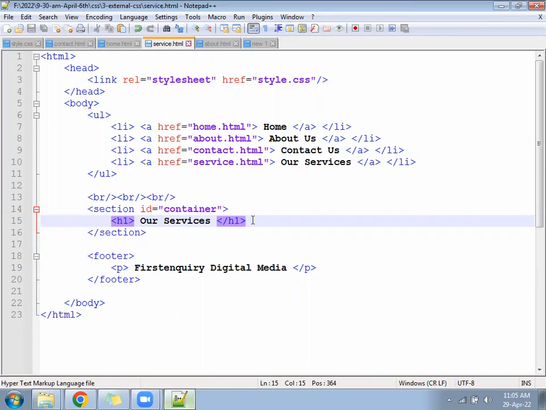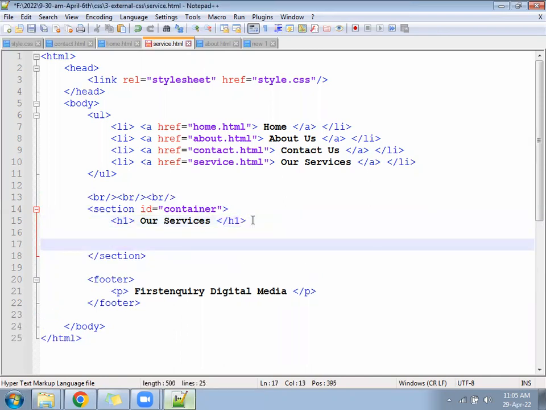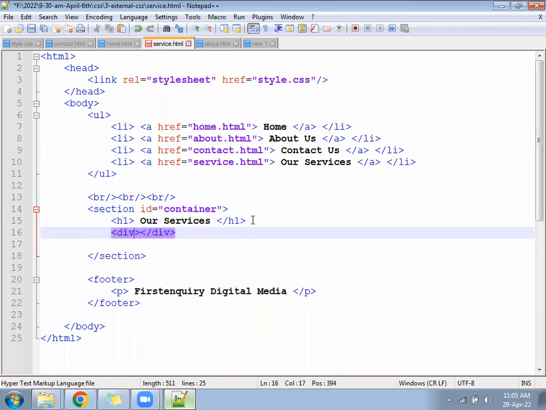Now under our services, keep a division here. For that, you write id equal to main service.